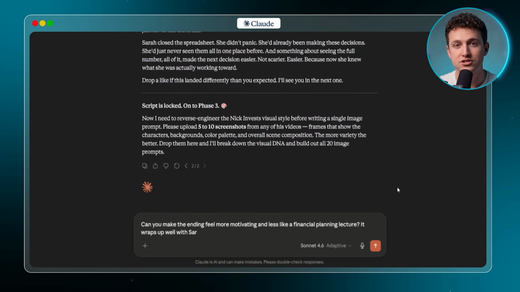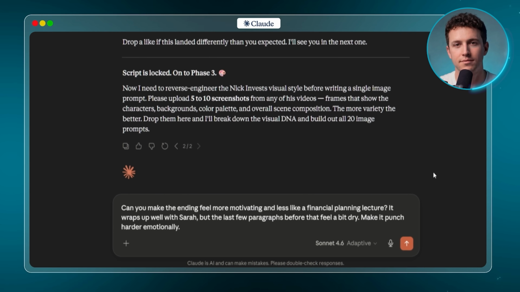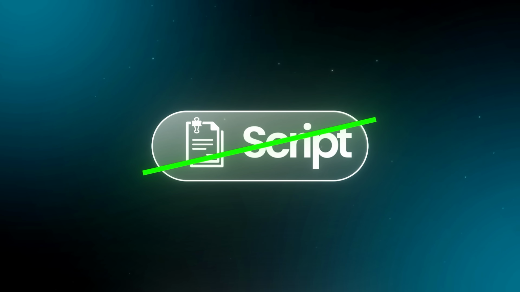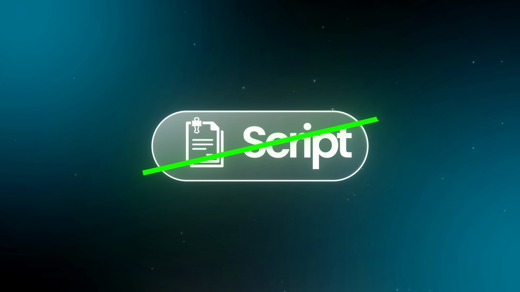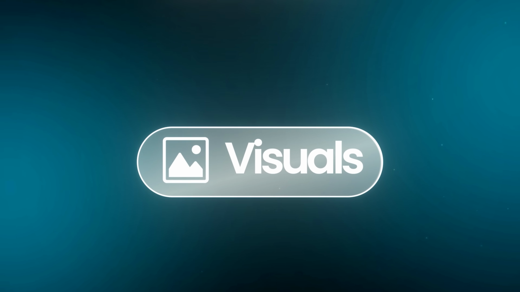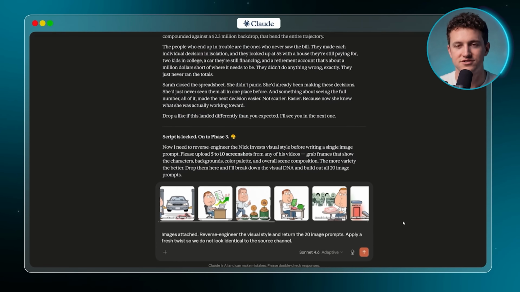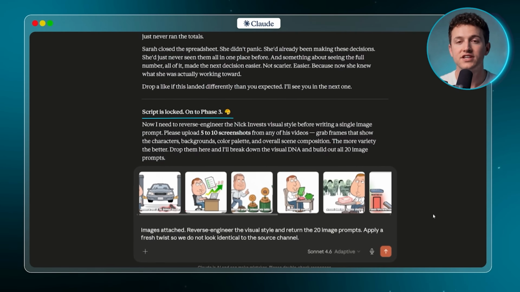And if there are any bigger ones, you can go back and forth with Claude in the same chat, and it'll handle those for you as well. But the hardest part of this entire process is already out of the way, and we're ready to move on to the most important step of this entire workflow, which is, of course, getting the visuals ready for our video. And again, coming back to the way we've already set up our Claude conversation, it's sitting ready and waiting for the next prompt to give it.